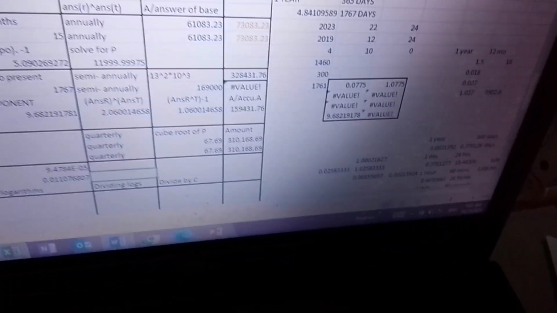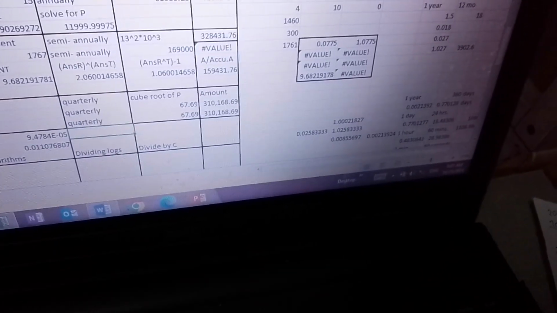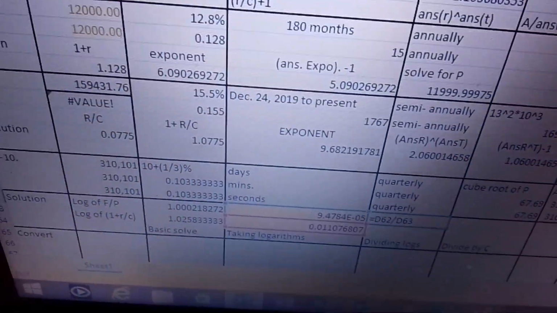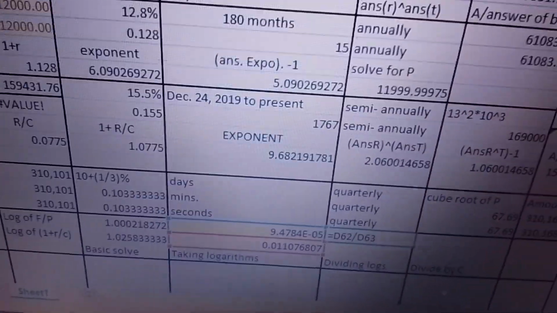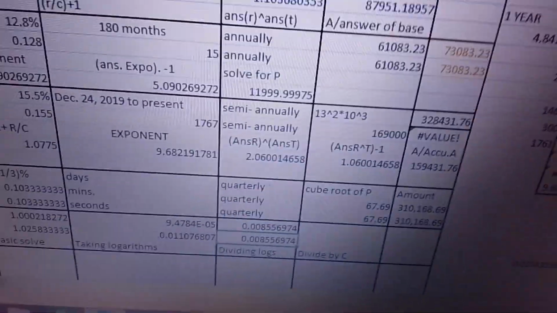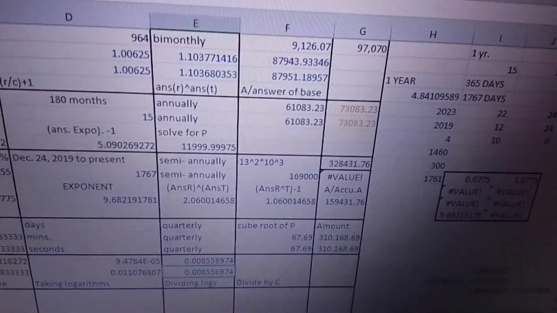So, when we divide the logs, diba, remember this what I did here? Ang ginawa ko dito, dinivide ko yung answer dito. I divide by the log base 10 of future value over present value, divided by the log base 10 of the base. Diba? If you want to do the direct method, you can also do it this way. Type log and then number and then the base. Remember, that's the number that you want to take the log of, and that's your base. And tama daw siya yan. That means you got the same answer.